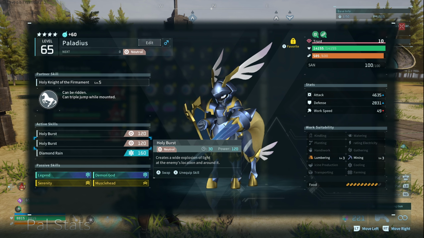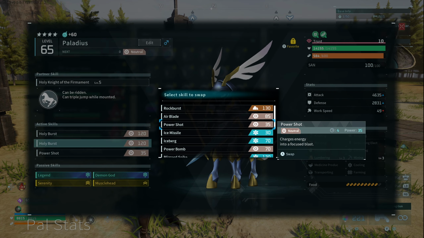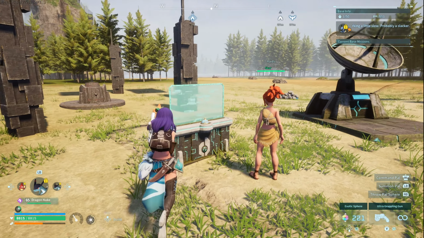So you end up with Holy Burst that shares cooldown. It's a 50% cooldown reduction Holy Burst. So just right there, you have a massive power increase by having a Paladius that has 2 active Holy Bursts, and it's a Holy Burst that essentially has a cooldown of 15, which is half the normal amount. So that's a 50% cooldown reduction.